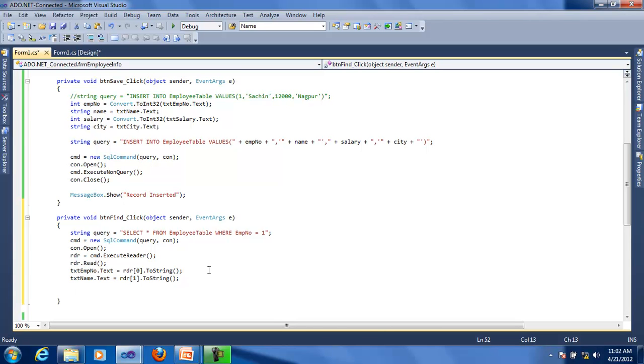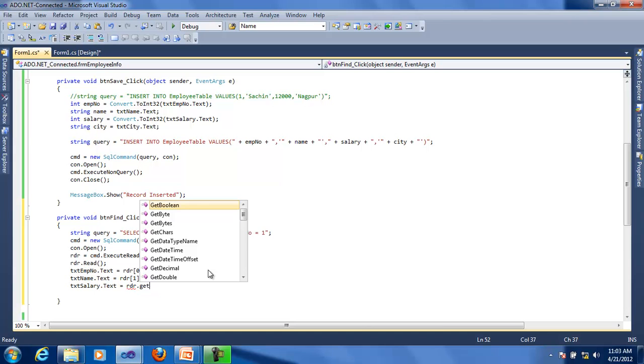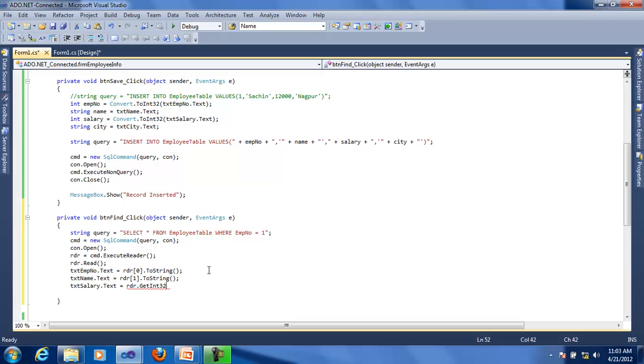There are also some type specific methods to extract data from RDR. Like if you want to say txt salary dot text is equal to RDR[2], simply saying this, instead of this we can use a type safe method like get. I know the data type of salary is integer, so you can say get int 32, provide the index, and then convert it into string.